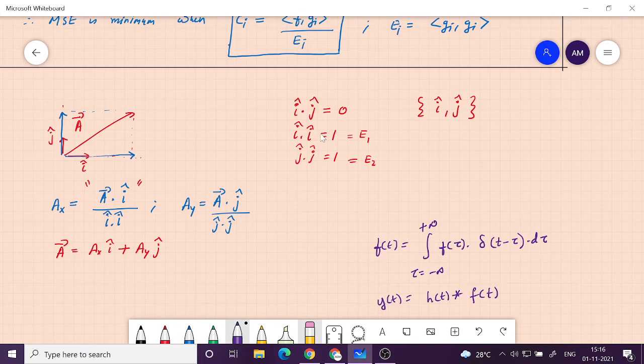It's the same idea. I know how the system behaves with an impulse, but I don't know in general how it will behave with other signals. But all you need to know is the impulse response. We will express the given signal in terms of impulses. If you know how the system behaves with respect to an impulse, then you can easily find out how it will behave with any arbitrary signal, because we can express any arbitrary signal in terms of impulses using this formula.